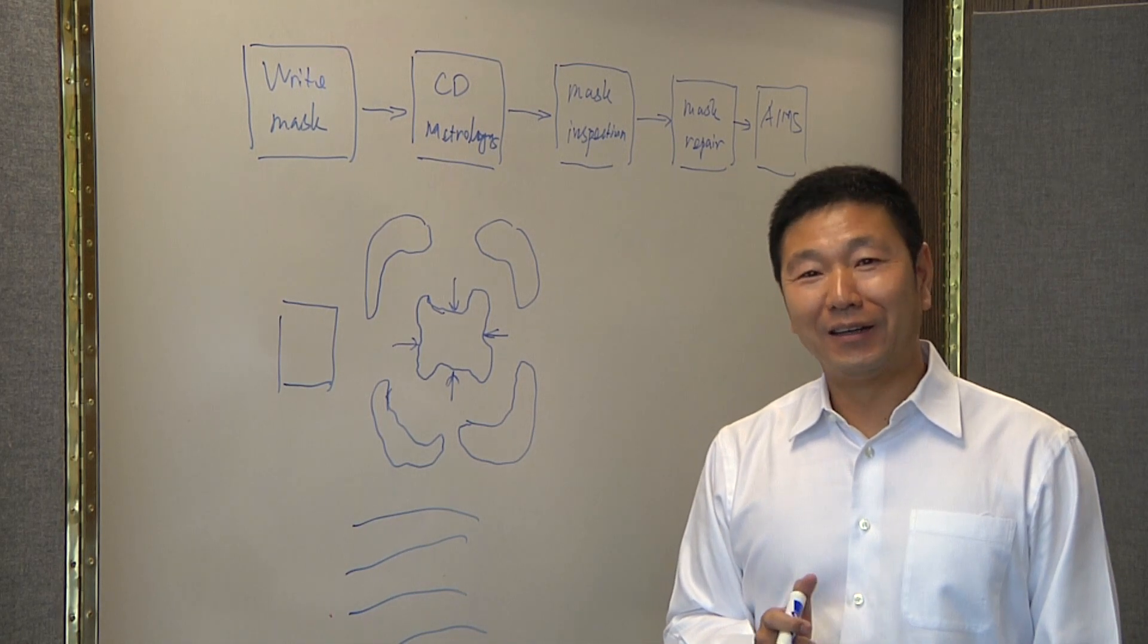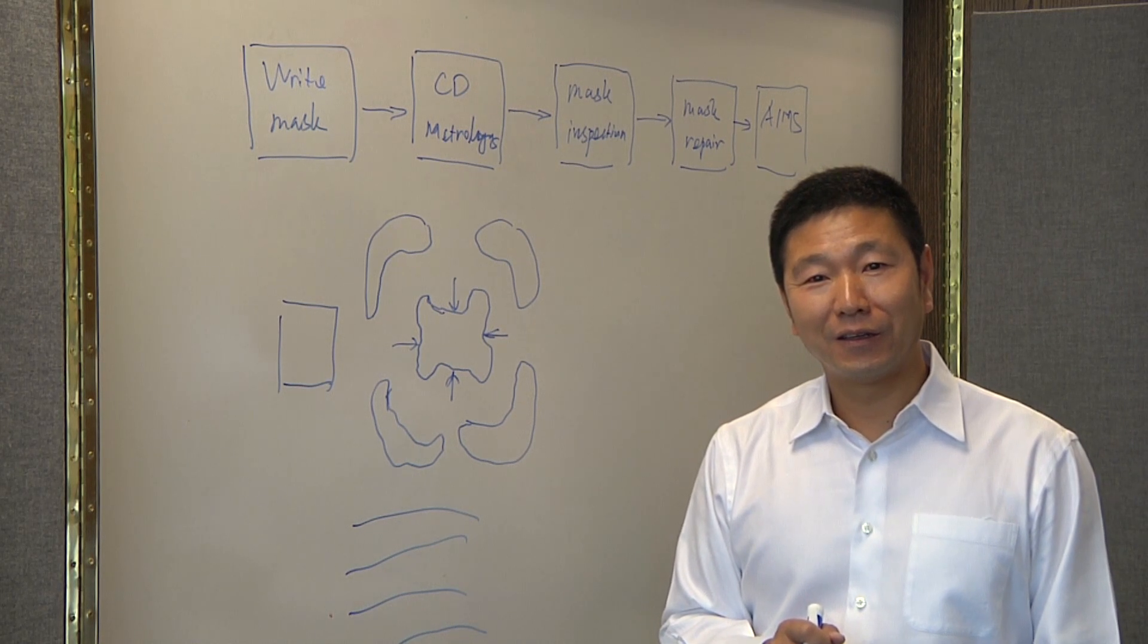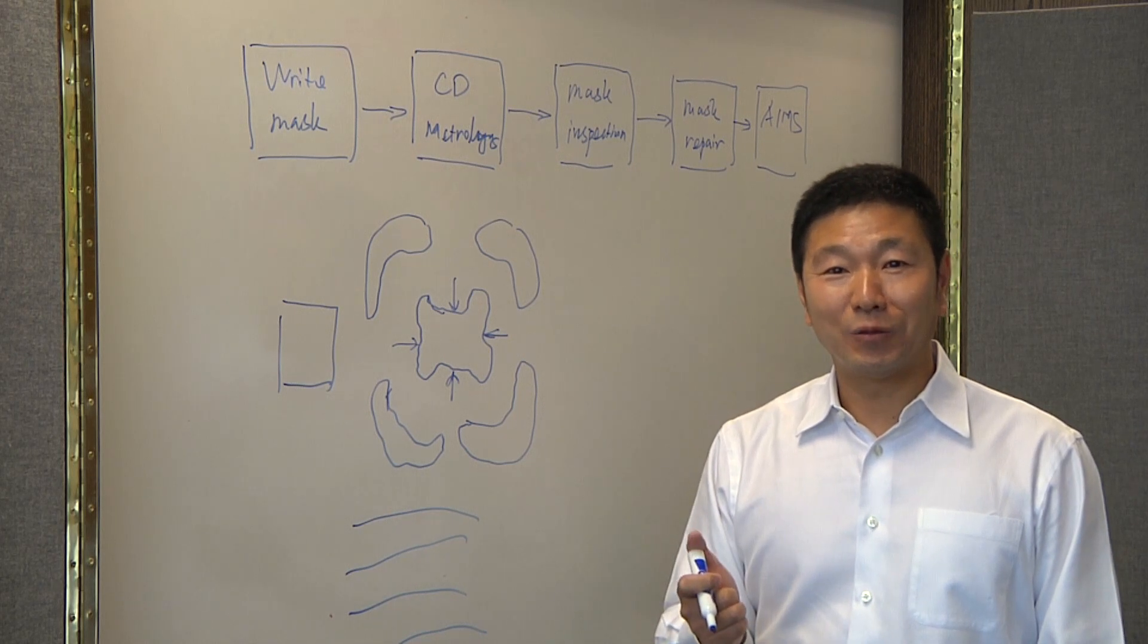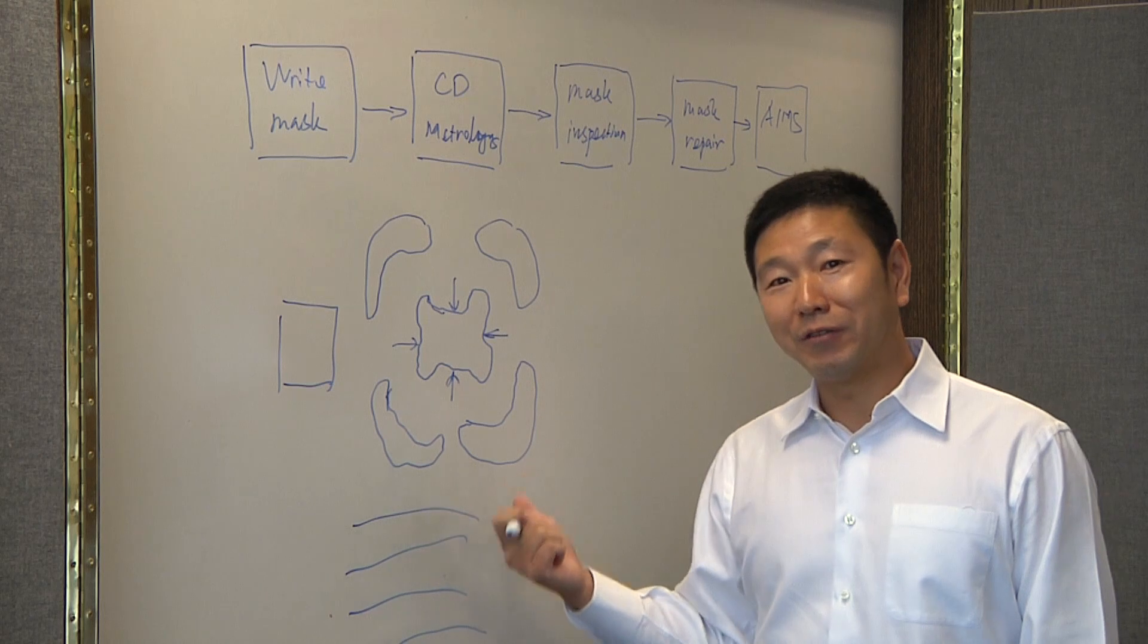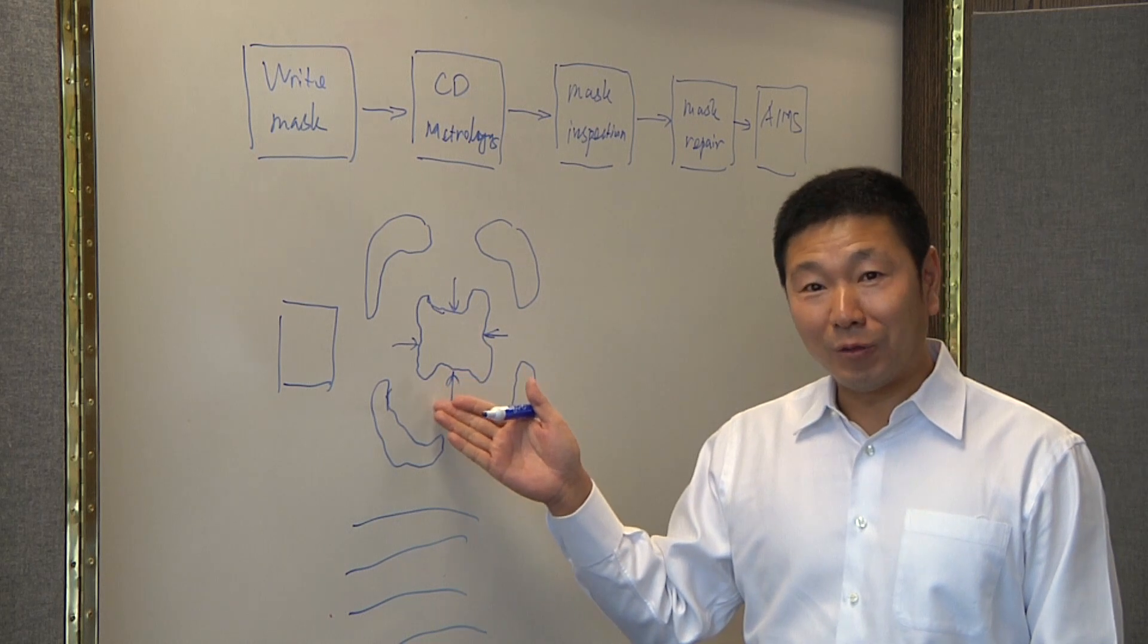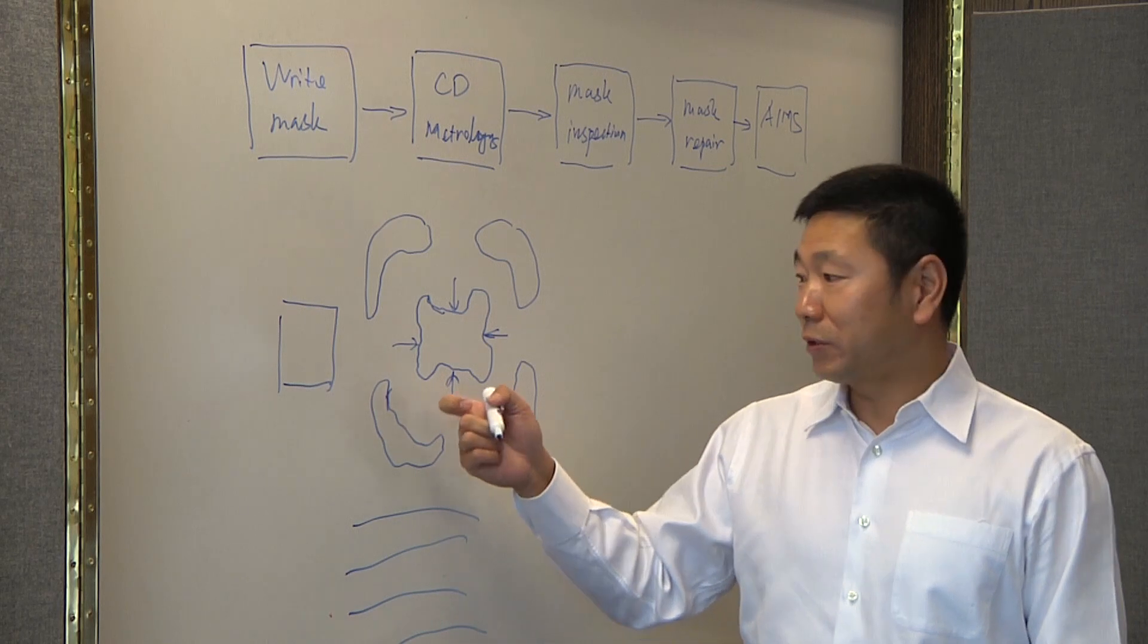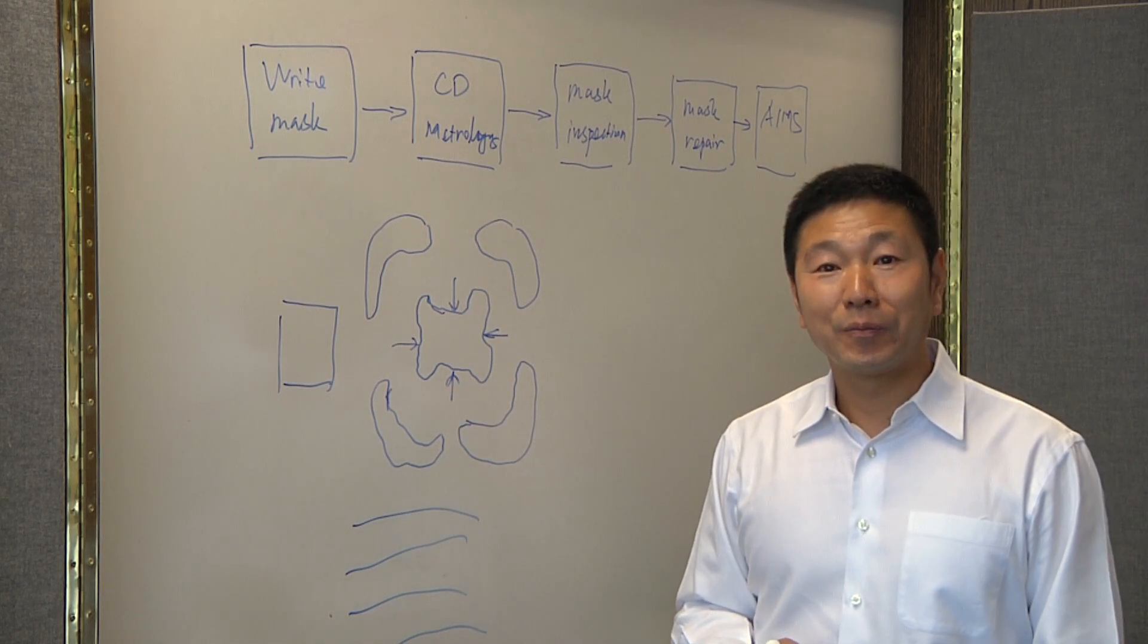So at 7 nanometers, is this still going to be the same type of process that you were dealing with back at 20 nanometers? Or are we dealing with a whole new level of complexity that you didn't see before? Well, the 7 nanometer definition is much more challenging than 20 nanometer. Even for those cutting layers, you have to split that into two or even three layers. So at 7 nanometer, starting from 10 nanometer, especially at 7 nanometer, you do see very aggressive resolution enhancement technology, like inverse lithography technology, will be used. You're going to see more of this kind of two-dimensional complex patterns. So it's getting harder everywhere.